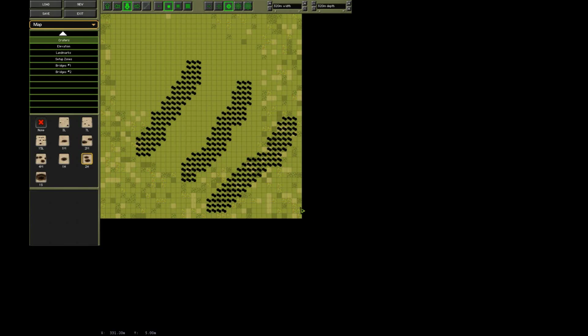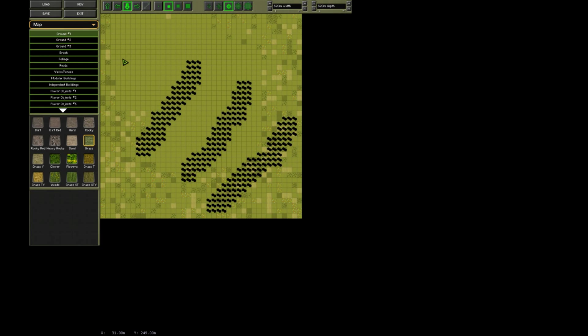So I come out of this. We now go to ground. I'm going to choose dirt. Just crudely do it like that. Now, to save a bit of time, I am going to do all three. So light forest, I'm going to do down here.